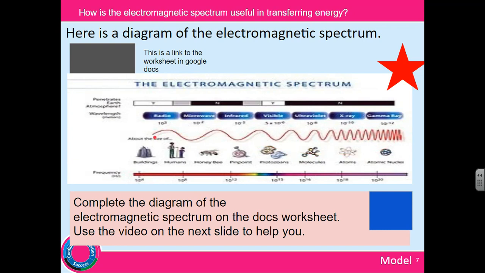Now, basically what you've got here is that the frequency of the waves is increasing as you go this way. In other words, the number of waves that you have passing a point in 1 second is increasing as you go up here from maybe a few waves per second to possibly a few million or billion waves per second.